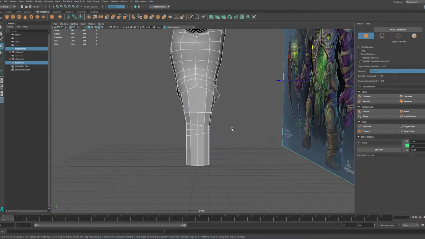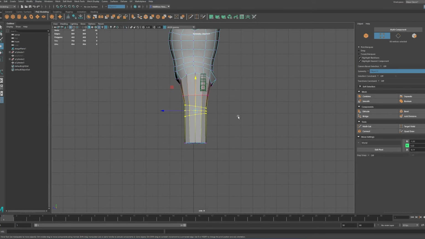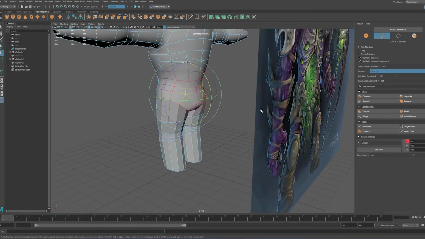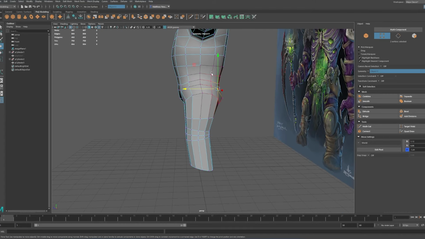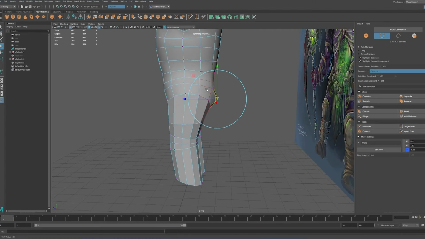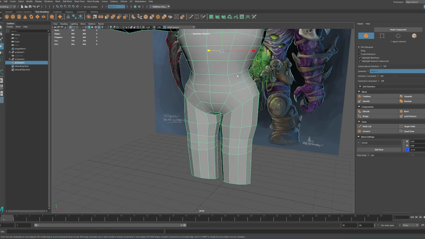So typically on the legs, what I like to do is grab this knee area and just pull that forward a little bit too. And then these guys we can turn up. This will eventually become our foot and our ankle that we can work from. And if you need to come back and adjust the back side right here, you can change that. If you need to add in another edge loop, you can feel free to do that too.